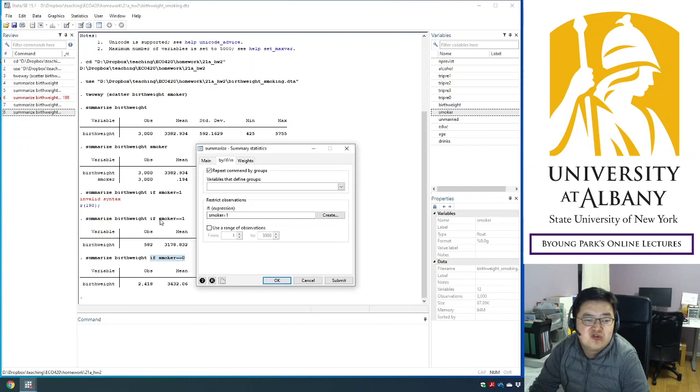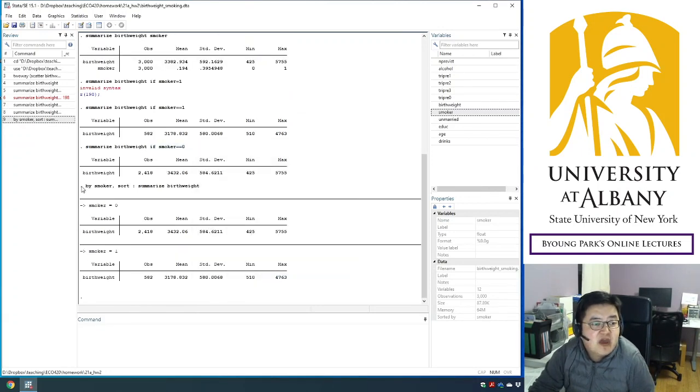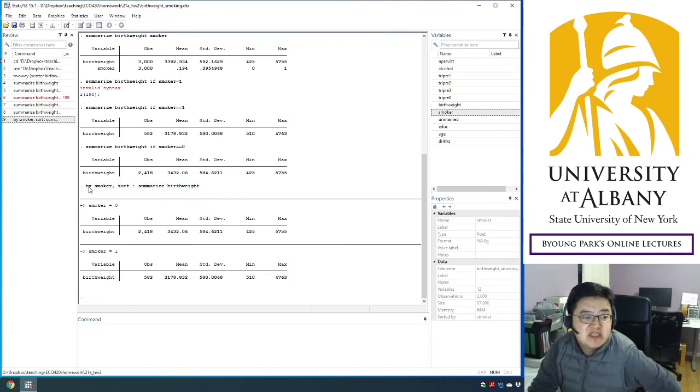So if you're going to do the same command for all groups, you don't need to use the if command, but simply enter the variable you are going to use as a group. So this is the command. By smoker, the variable smoker, comma, you are going to sort the results for each value of smoker, and then colon, and then summarize the birth weight variable.